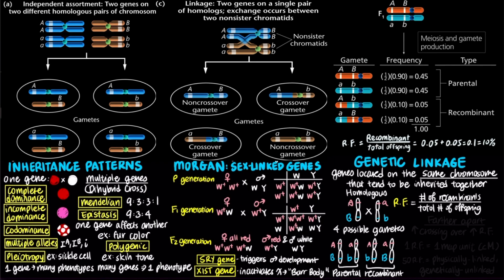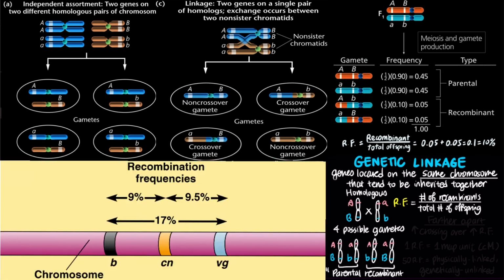The frequency of recombination is the percentage of recombinants in total offspring. Higher chance of crossing over leads to higher frequency of recombination. More interestingly, the recombination frequency also correlates to the physical distance of genes on the same chromosome. The farther apart two genes are, the higher the probability that crossover will occur between them, and therefore the higher the recombination frequency. Distances between genes can be expressed as map units. One map unit, or centimorgan, represents 1% recombination frequency. Map units indicate relative distance and order, not precise locations of genes.